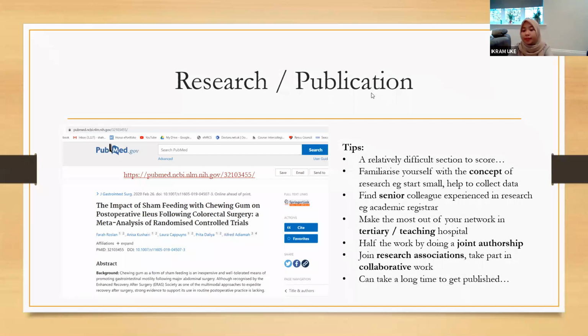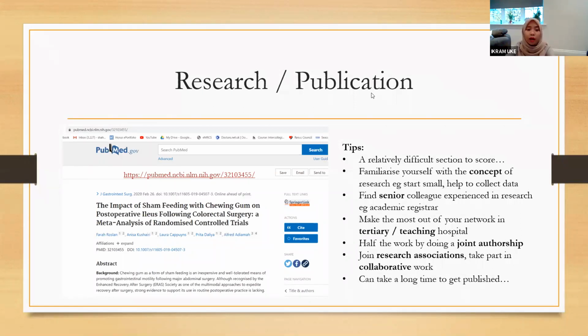But I think you need to bear in mind that it can take a long time before your work actually gets published. So we're not talking about a few weeks or months of work. It could possibly take up to a couple of years, if I'm honest. Which is quite different from audit, where you can probably accomplish it within a few months, really reasonably.